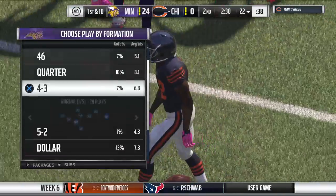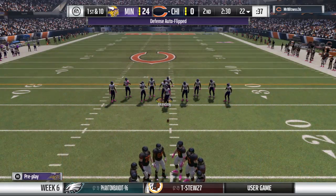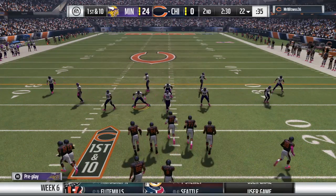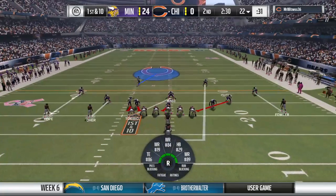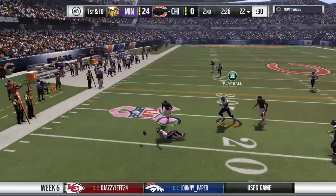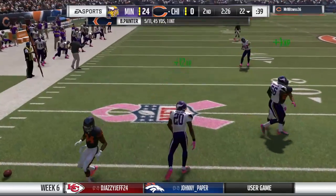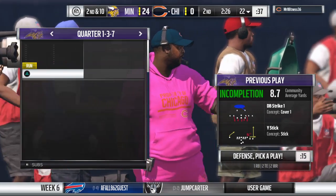Here's the Chicago offense coming back out onto the field. And down on the scoreboard, certainly needing to avoid what happened on the last drive, punting the football. Sense of urgency has to take over for them here. They know the score. They know the situation. And by the way, the punter no longer exists for their offense. That's how they have to treat this drive. They need points. Big time.